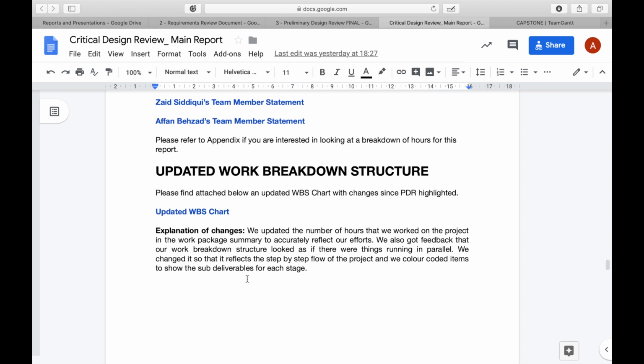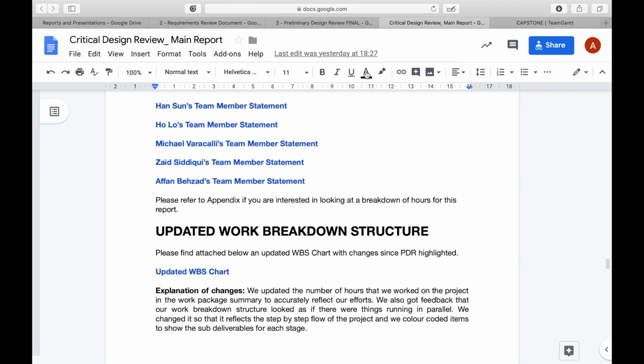And then when somebody's looking for what you've done, all the changes you've made, they can read through this part over here, explanation of changes, and basically they know exactly what to look for instead of trying to figure out what's been changed since last time, and it really helps. So I would recommend doing that.